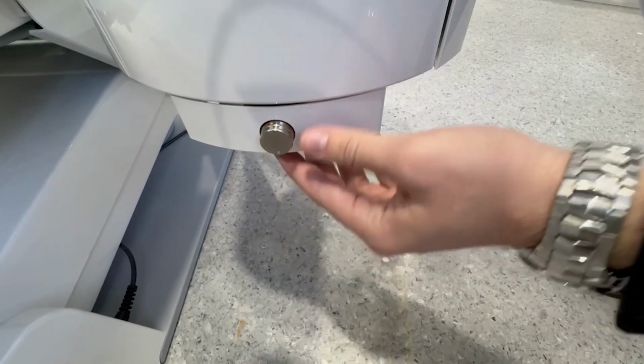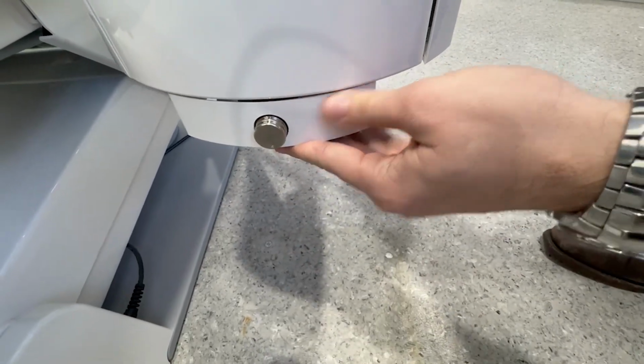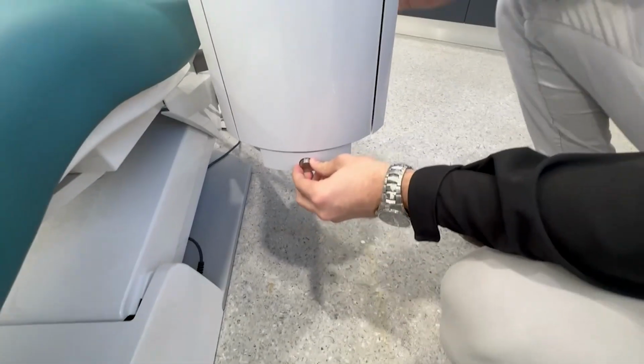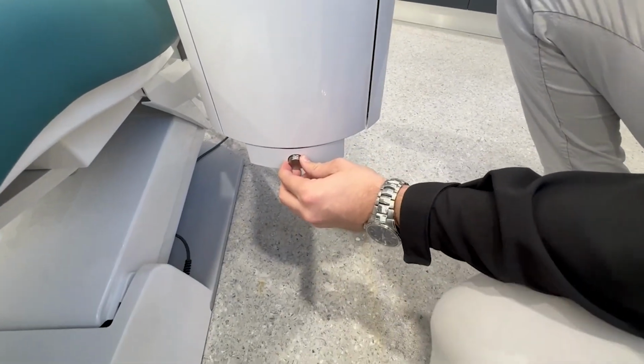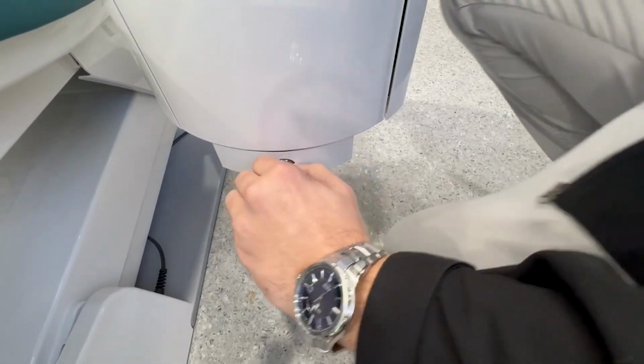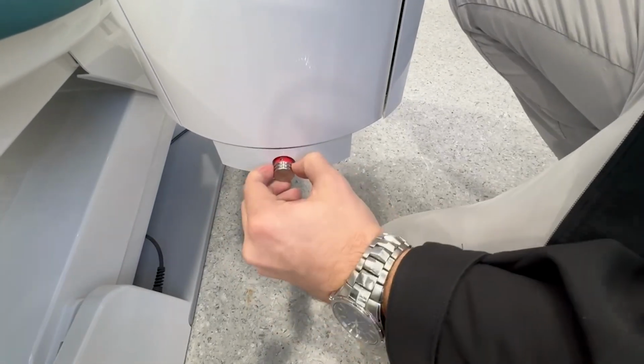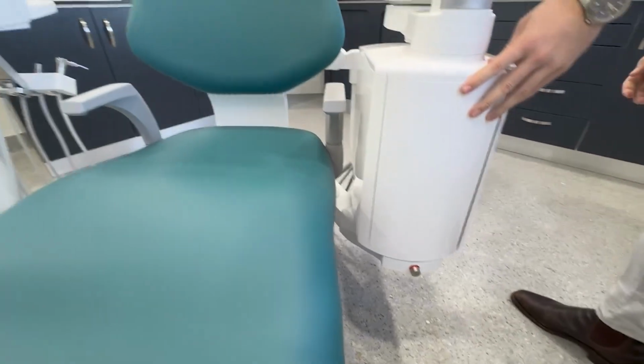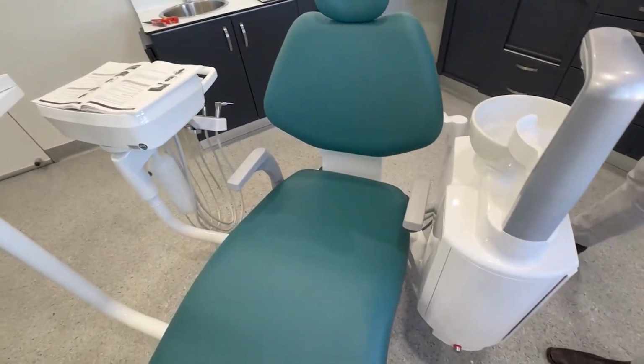If that pin's a bit stiff, this whole arm can move out of alignment a little bit and it can jam. So just give it a little bit of a jiggle and a wiggle and it will free up that pin and it'll come out. So it should be nice and loose. Just move the arm a little bit if it's tight. And that's that phase done and dusted.